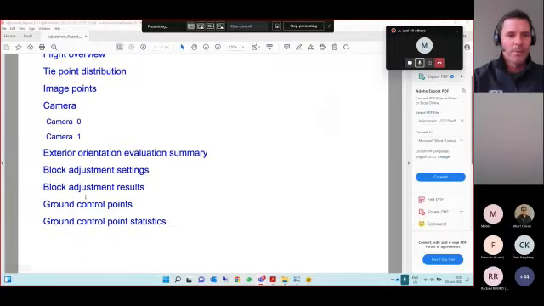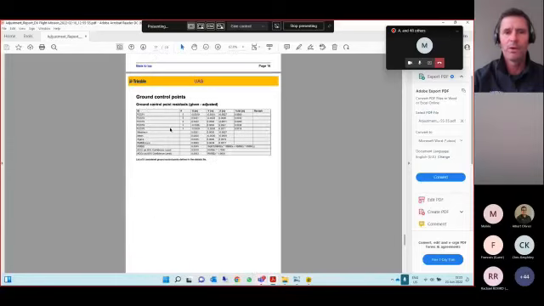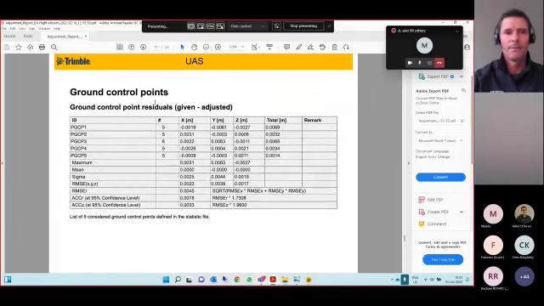All right, I just want to go down to the bottom and have a look at the control points. Feel free, if any of you guys want any of these reports or data to have a look at, just drop me a line and I'll send it through. But if we look at the GCPs, let me just make it a bit bigger, so we can see the given coordinate minus the adjusted, and you can see that there's very, very small differentials between these values.